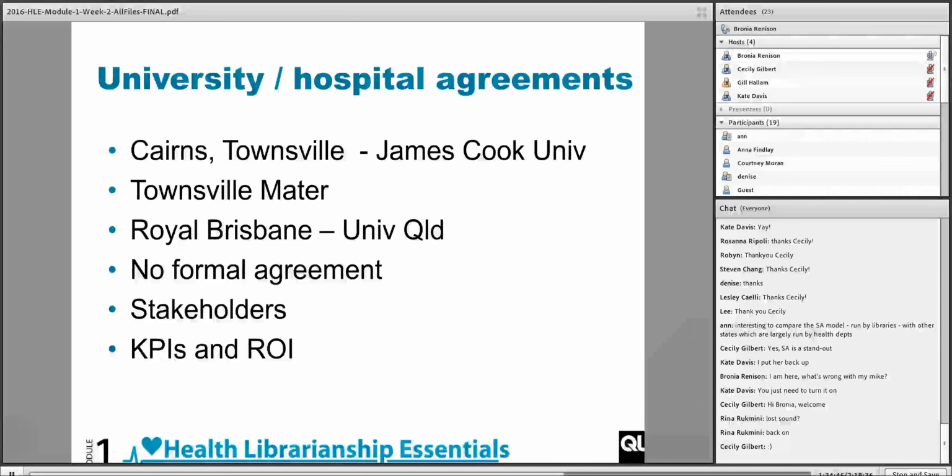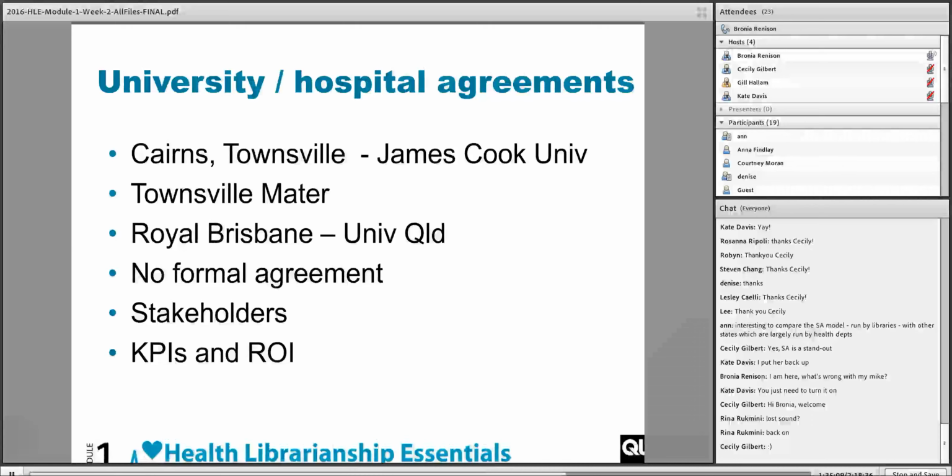The agreement is being examined at the moment, and it is intended that JCU will pay an invoice once or twice a year with regular review. We have a lot of students because JCU's medical degree is 6 years, so we look after students from 3rd years on. A formal agreement would usually be with the university librarian, but it could also be with the medical school, and you hope that you would see evidence of them consulting with and acting on behalf of other health science disciplines at the university.